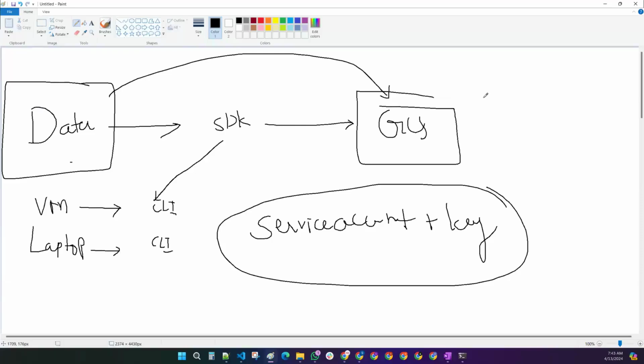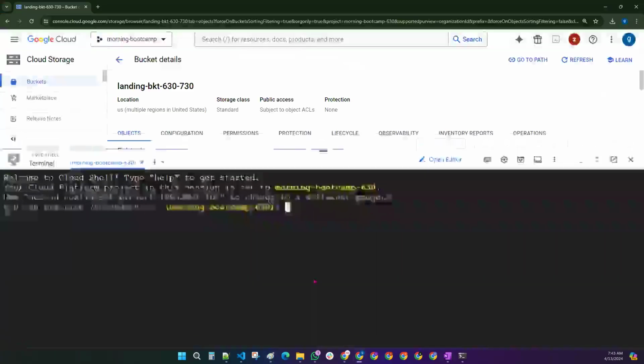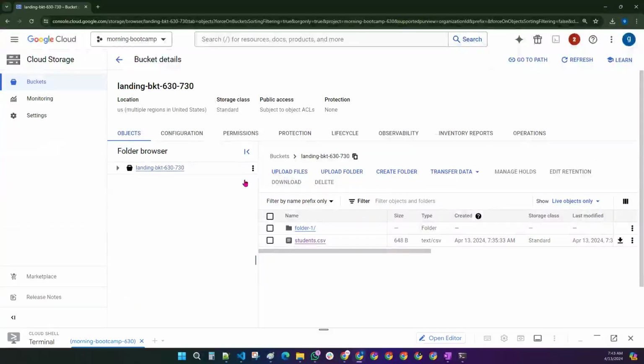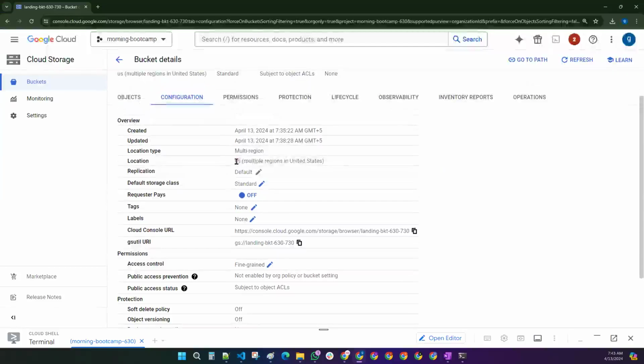Correct. For example, just now we selected this bucket as US, if you remember. So US multiple regions. US is a location, and inside that you have multiple regions, right? So those multiple regions are already replicated. Multi-region is nothing but cross-region only. The name itself is different, but it is nothing but cross-region. Yeah, that's correct. In AWS you cannot select it, it is by default. Here also, you call it multi-region. That is nothing but cross-region. It's the same thing. Both are the same. The terminology is different, that's it.